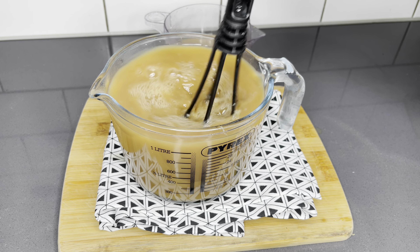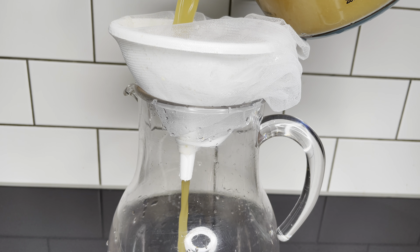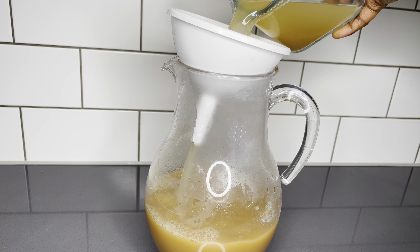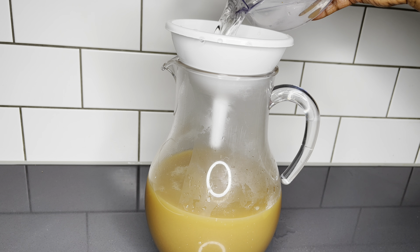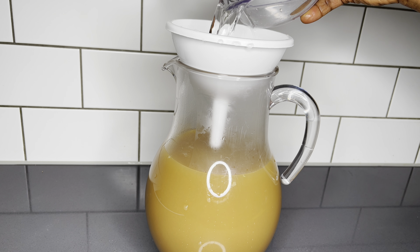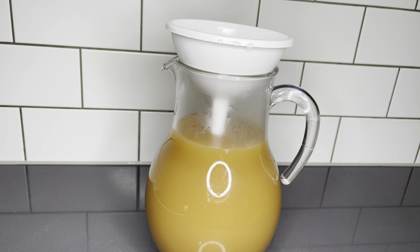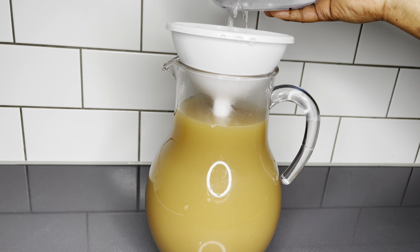That is all, family. Go ahead and mix it, making sure everything is well combined. I'll go ahead and strain it for the second time — no matter how healthy the ingredients are, you do not want them to be seen in your juice. Go ahead and strain it for the second time and add lots of water to dilute it, as it is quite strong otherwise. That is all — our juice is done. Mix it and make sure everything is well combined.